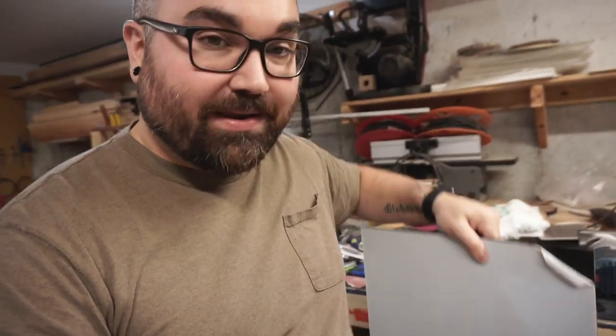I'm down here in the shop tonight and I'm gonna be making a Batman lamp for my son. I was gonna make this out of wood initially, but I found this quarter inch black acrylic. So I'm gonna throw that on the X-Carve here and we're gonna cut out a Batman symbol, so stay tuned.